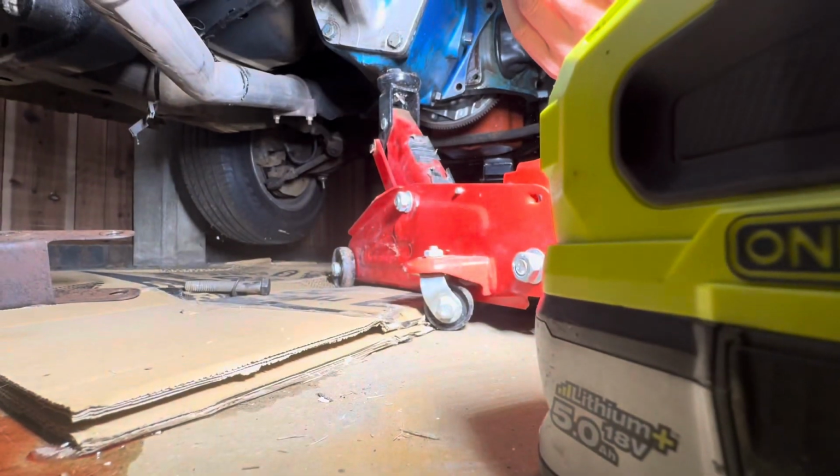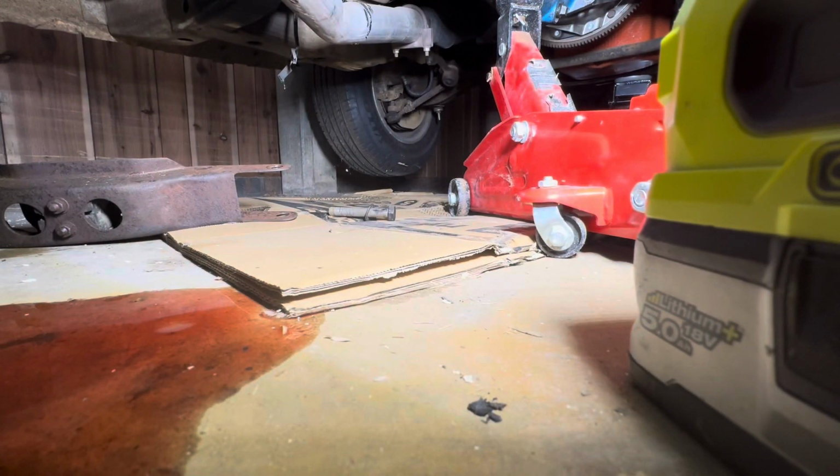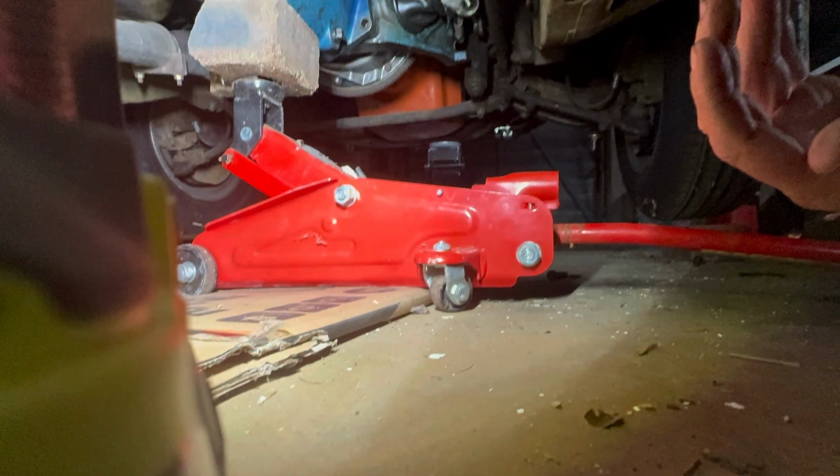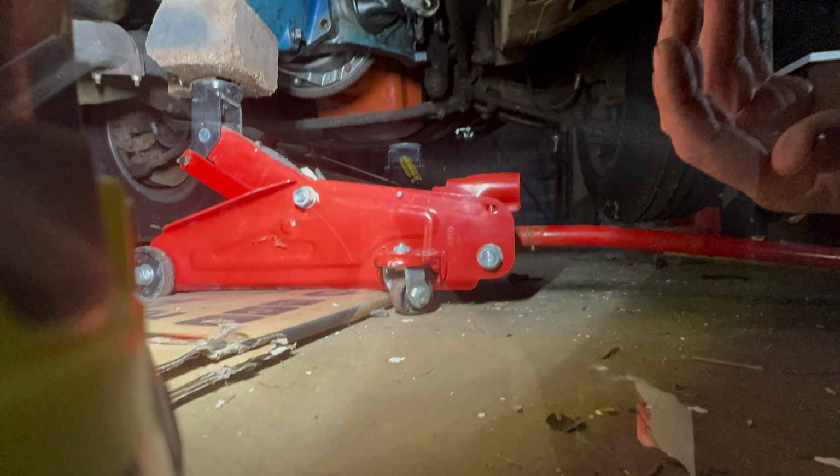I need to do that. Let's find something a bit easier with the phone camera. Just checked up here and it looks like it's going to maybe clear. Is that what's hitting against? Didn't I cut that off low enough? This hump's been put in the wrong spot. This is going to be fun. Let's jiggle and wiggle and try and get this off. But I seriously think this hump's been put in the wrong spot.